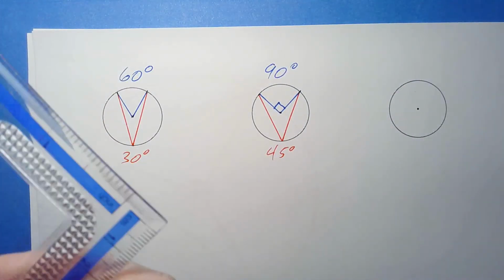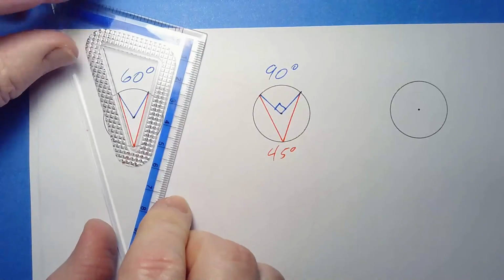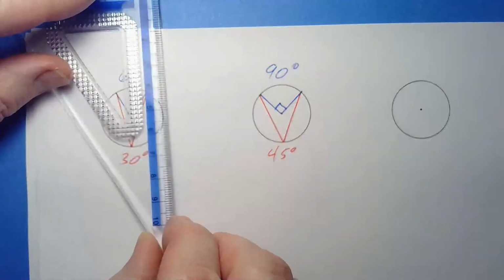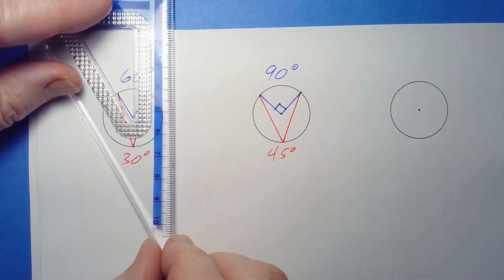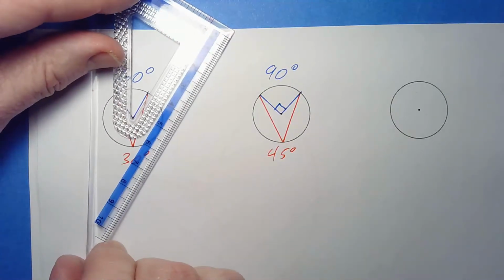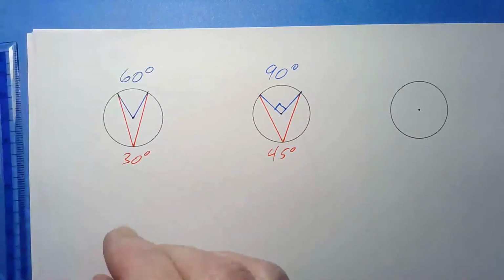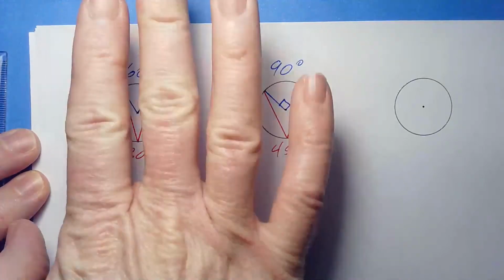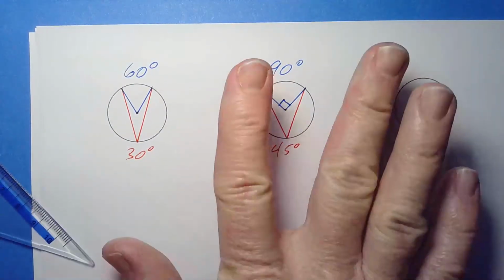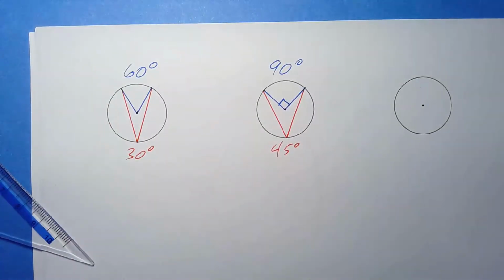And again, you can think of it this way too, right? If this is 30 degrees, and I split that in half, look, here's 30 and here's 30, right? Two of these little angles fit in the big angle. Same thing goes here. Two of these would fit into there.